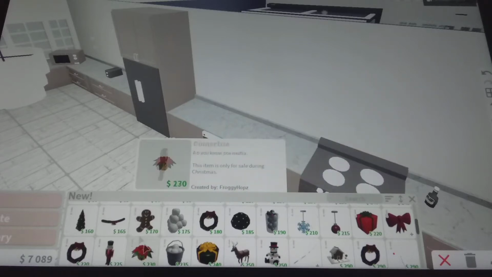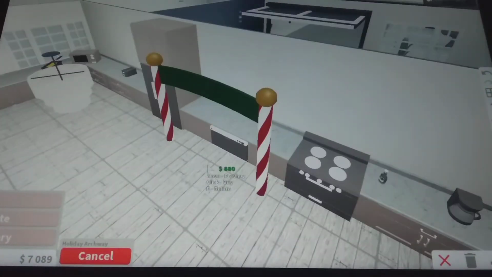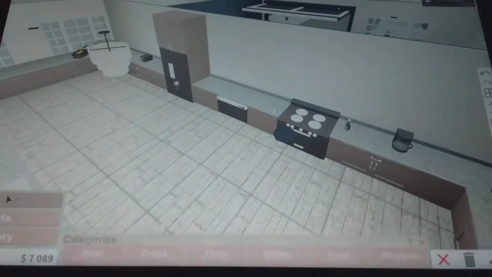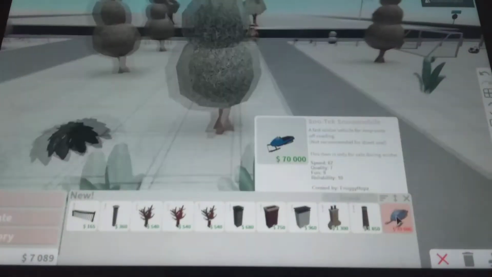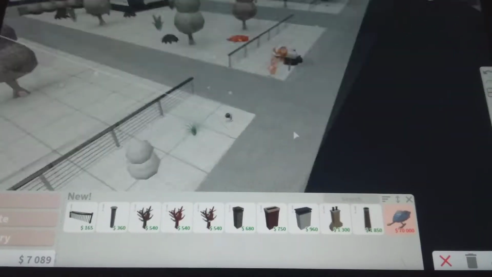Okay, so this is all the stuff that's new for decorating. Oh my gosh, that's a holiday drive. So if we go to build mode and we go build and we go to new, there is this snow tech mobile, which I can't afford.